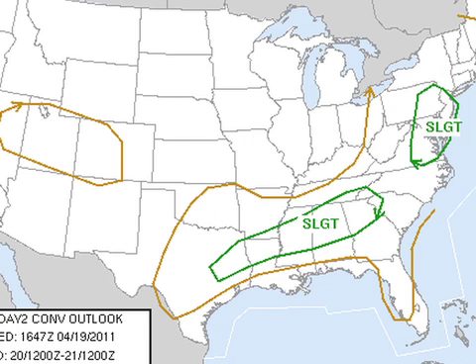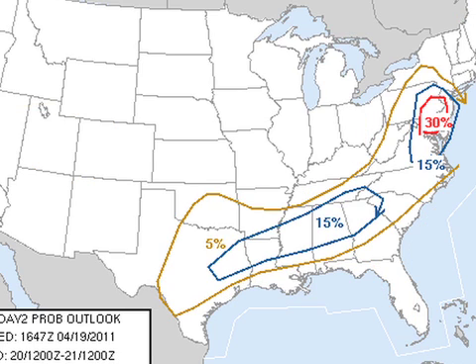Tomorrow, there's a standard slight risk through north and central Alabama and the adjacent states, and then a slight risk to the northeast. It's kind of marginal — the main risk would be from hail and gusty winds. Nothing like last Friday. We've got the lower-end 15% probabilities here. The better numbers are up north, where the dynamics are better — up a little north of Washington D.C. and Baltimore, up toward New York City. We'll watch things and talk about that as we go along.